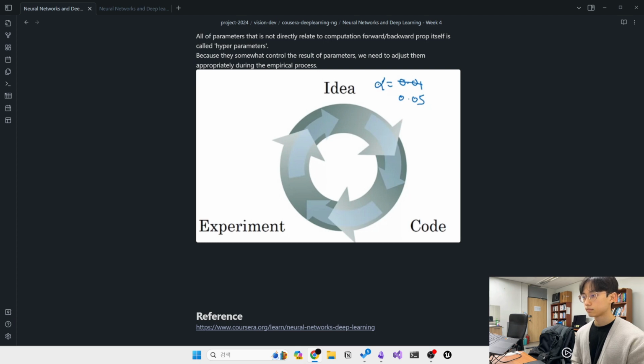and see what works. Another effect I've seen is that deep learning today is applied to so many problems, ranging from computer vision to speech recognition to natural language processing to a lot of structured data applications, such as maybe online advertising or web search or product recommendations and so on.